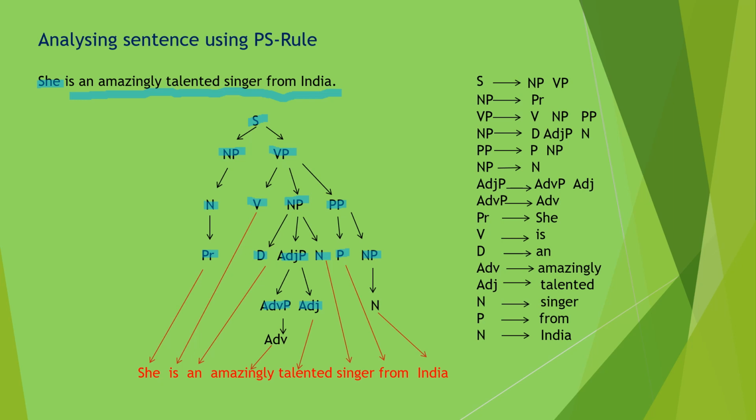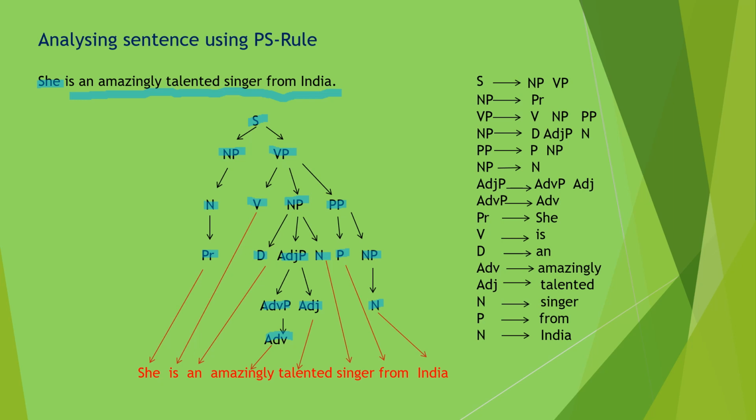And then this noun phrase "India" is divided into noun, and then we'll finally link it up to the word. And here the adverb phrase also, we'll break the phrase into the adverb and then the words. In the final line we have the whole sentence, I mean all the words. So from the sentence we have come down till the words. Okay, so it is important to maintain these levels that we have right here.